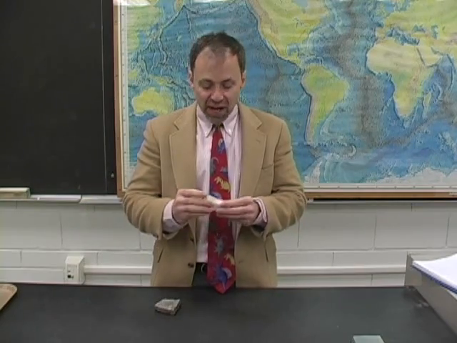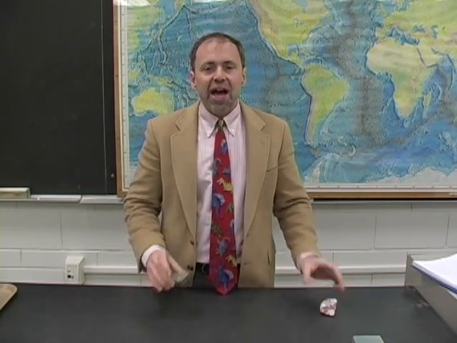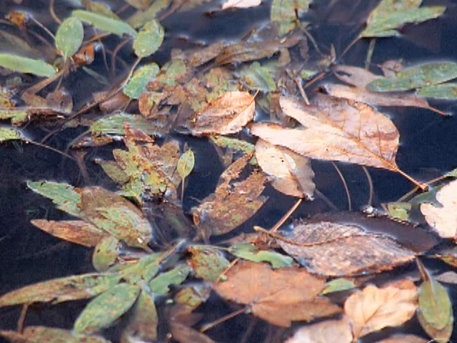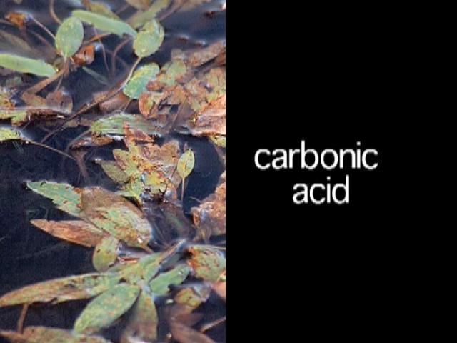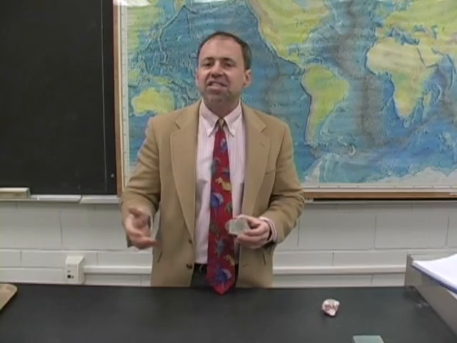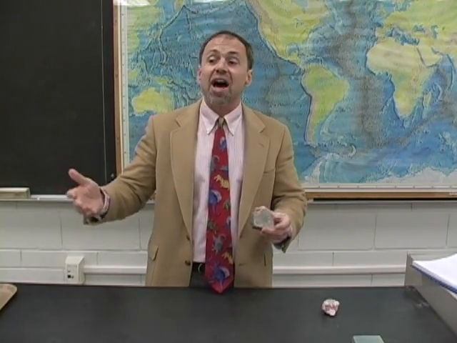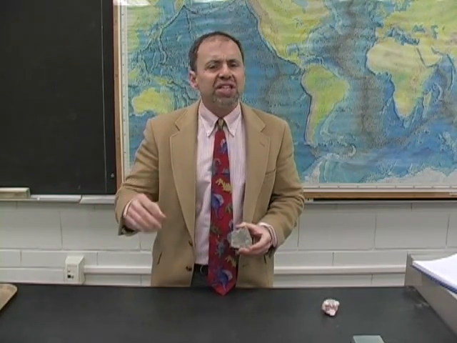Okay, another one, because we have such large amounts of vegetation in the area, we get a lot of rotting vegetation, and the rotting vegetation produces carbonic acid in most of our waters. Most of our waters are slightly acidic, okay? And so therefore, what does acid do to some minerals? It does to a lot of minerals. But what it will do is it will dissolve the minerals, okay?